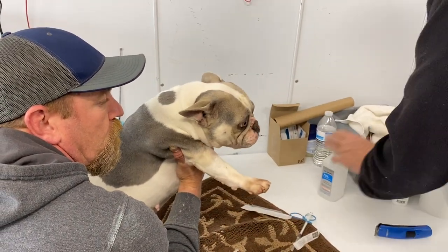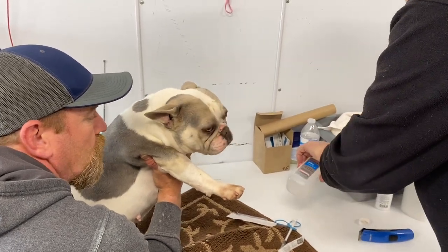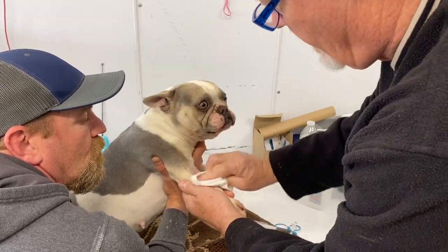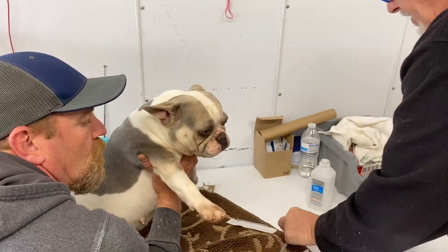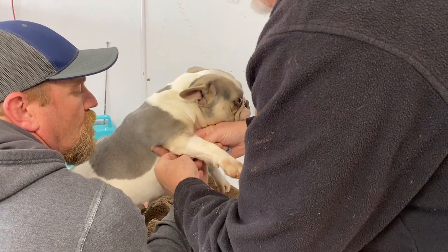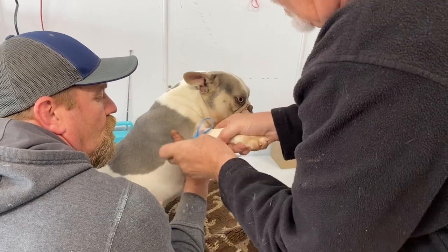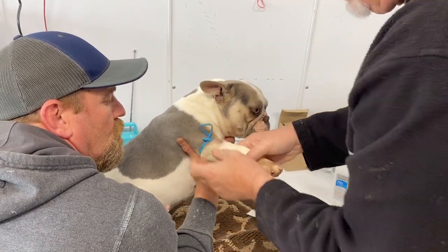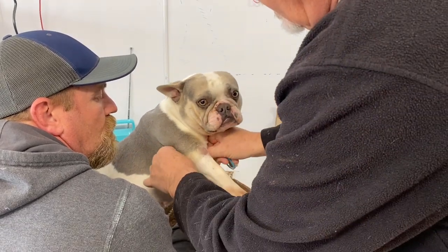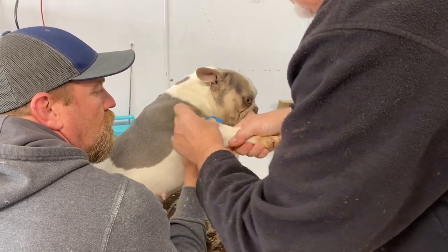Now we want to clean the area off — we don't want to push any muck into this small little hole we're going to make — so we're going to clean it off really good. We're going to put a tourniquet on. Here's my homemade tourniquet with a knot in it. This works really nicely: you put it in here and put the knot under the loop, and that lets you remove it easily. You can go get a proper clamp, but I think this works probably better and it's probably easier to do, especially if you're doing it by yourself.